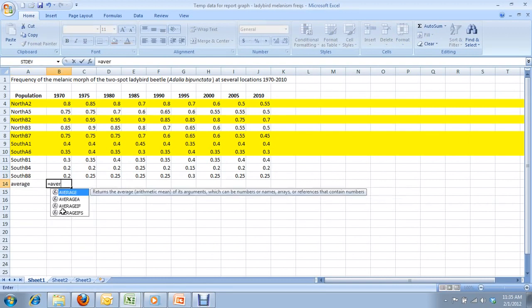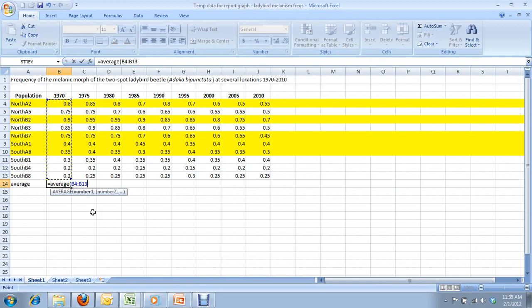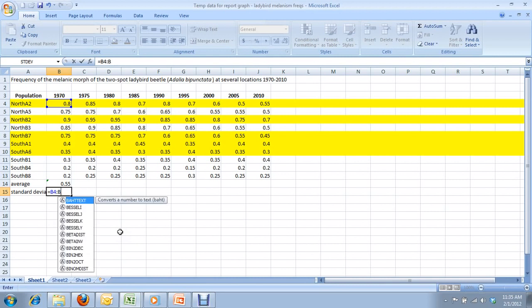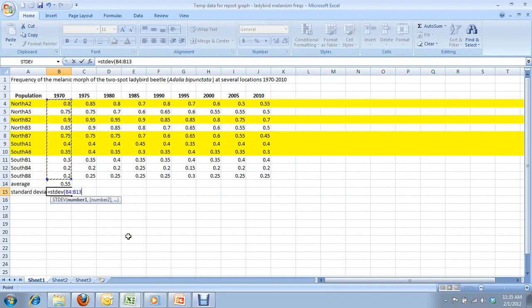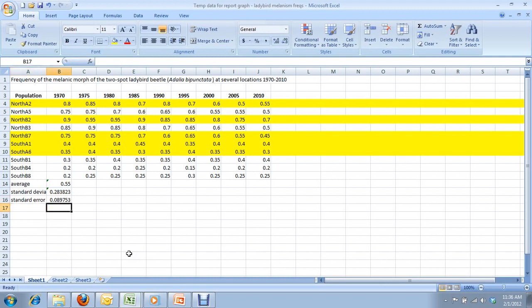Average. And you guys know how to do all this already from the other videos. We want to take the average of all the populations, not just the 5 that you'll be graphing. Beauty. And we're also going to take the standard deviation of all of our populations. Oops, I forgot to type the formula. Standard deviation of all our populations. We don't care about standard deviation per se, it just helps us calculate standard error. Beauty. And you know that standard error is just the standard deviation divided by the square root of our sample size, and we have 10 populations here, if I've counted right. There we go. So we now have the average, standard deviation, and standard error of all of our populations for the 1970 sample.